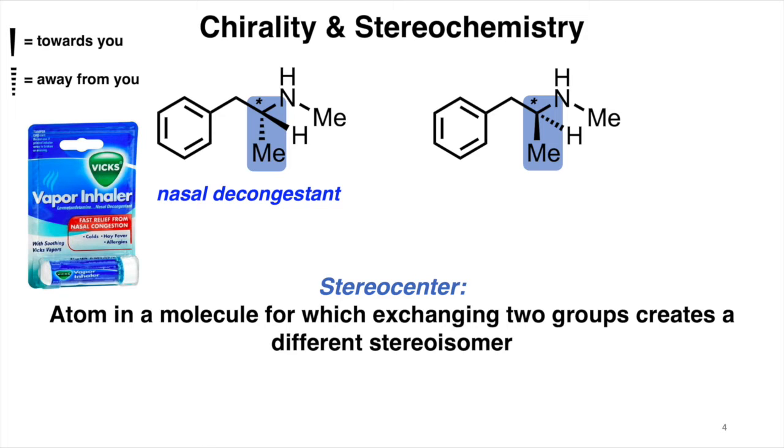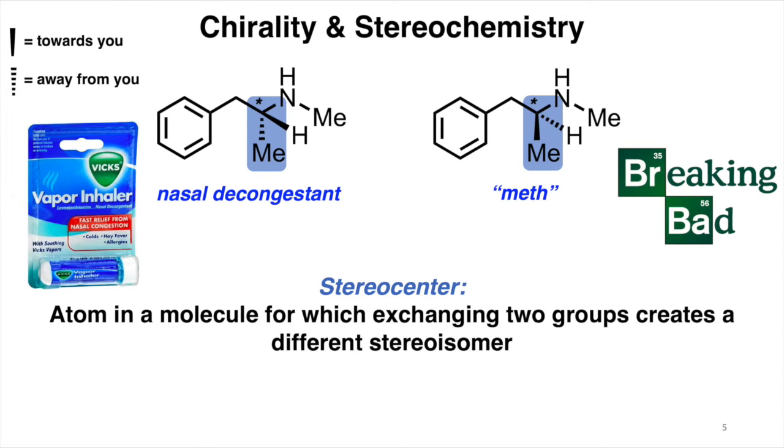What you probably didn't know was that the stereoisomer of a nasal decongestant is actually the molecule for methamphetamine. So this truly shows the importance of chirality, because in this case, you could be using a humble over-the-counter medicine for nasal decongestion, but as soon as its chirality is inverted, it's a totally different molecule with completely different purposes.